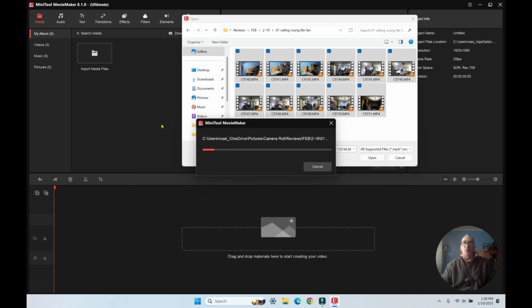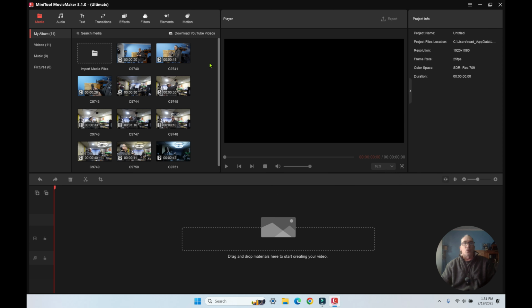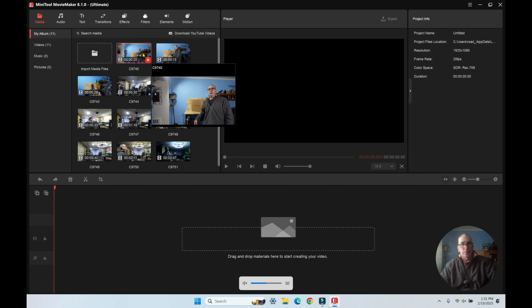In the future, firmware will allow us to do that. We can import or we can drag and drop. We have to wait for this window to close. Most programs will open up everything and it'll look like this, everything highlighted. We have an option to play.